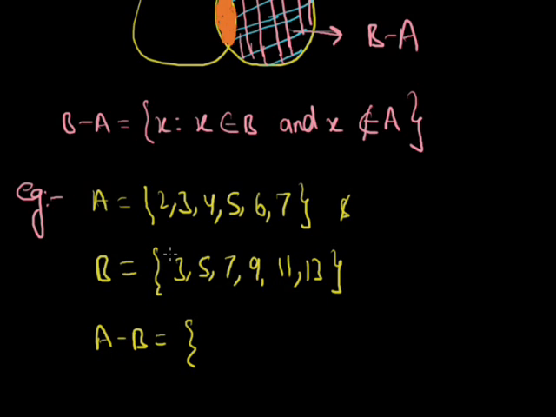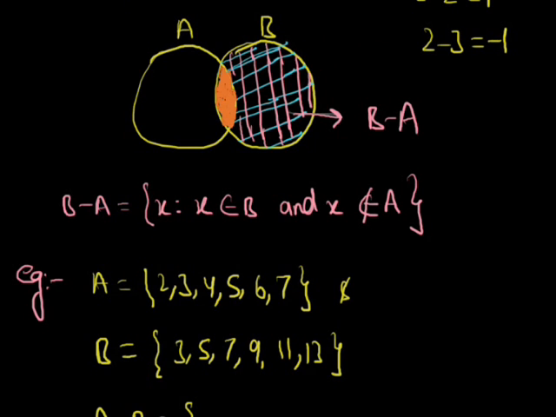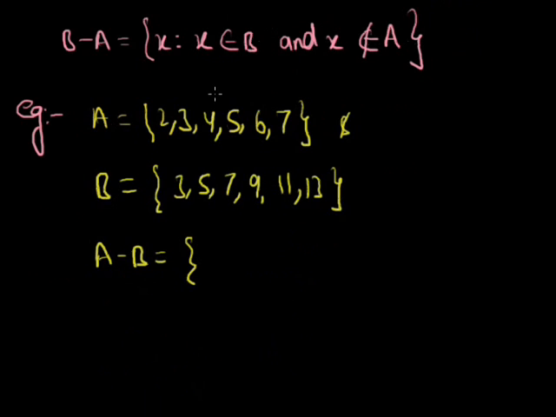Like in the previous example that we have already seen, the region which is there in both A and B is the intersection of A and B. If we remove that intersection part from A, we will get A minus B, and if we remove the intersection part from B, we will get B minus A. Because removing the intersection part from A means removing the region of B from A, we get A minus B. And removing the intersection part of A and B from B means removing the region of A from B, so we get B minus A.